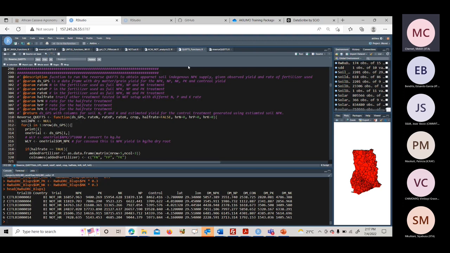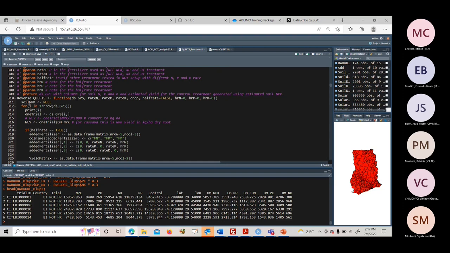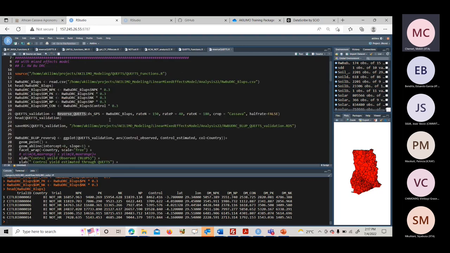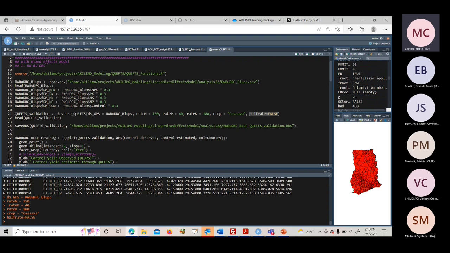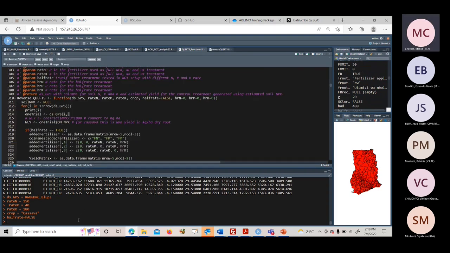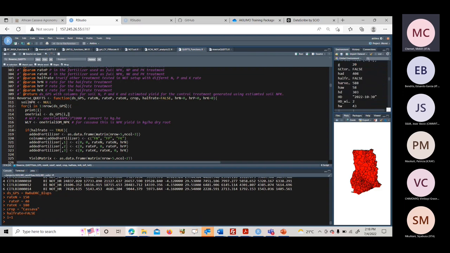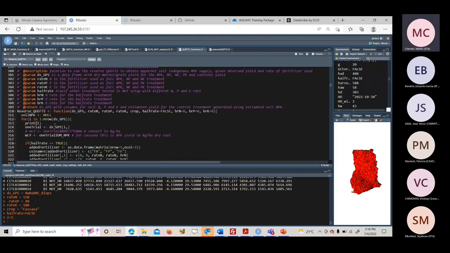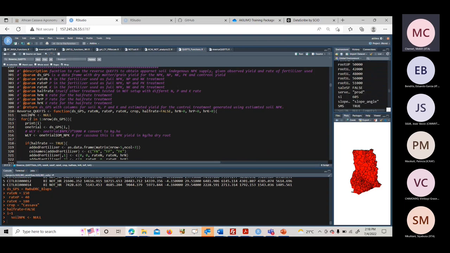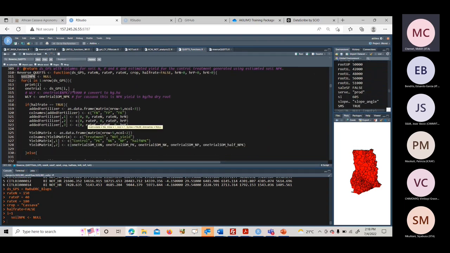So when we run it, what it does is, I'm looking for a soil NPK, right? The soil indigenous nutrient supply. And for every location, it takes the data. Maybe I can show you running it. Let me define the parameters. My half rate is false. And let me say my I is just one, for the first one I want to run. So, find this thing again. Okay. And I will store it in here in the soil NPK, my estimation.